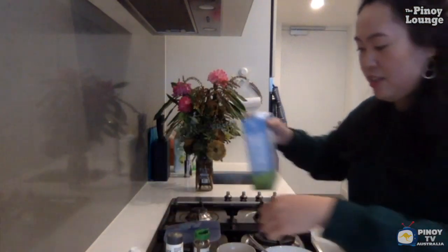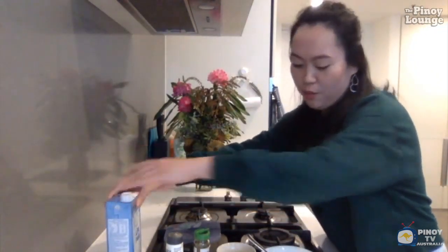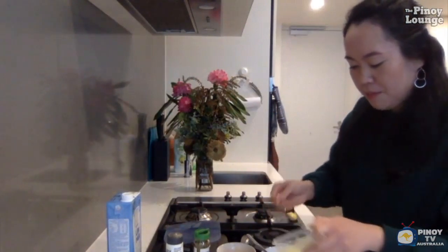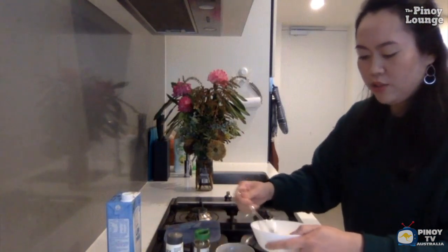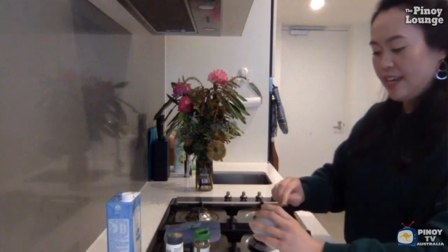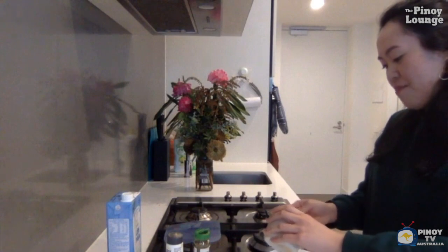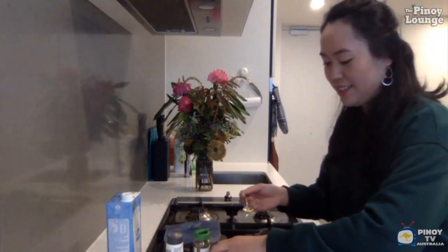You can use any type of milk you want, or you can also use cream if you want to make it a bit richer. And my melted butter here, just mix it well together so all those ingredients get incorporated. All right, so all of my cheese in my egg mixture. Yummy. Later, when we put this inside the microwave, the cheese will melt.